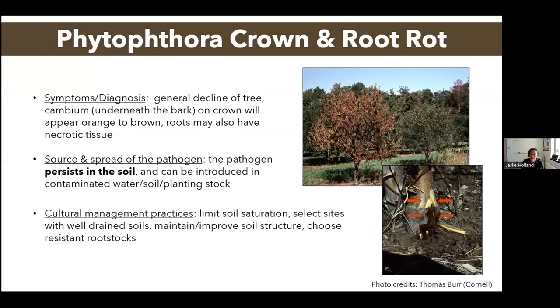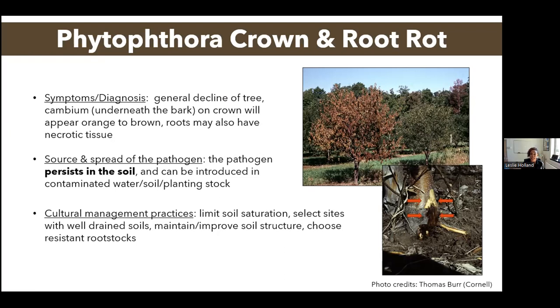So the first disease we will cover is Phytophthora crown and root rot. Typical symptoms you will see with this is going to be a general decline of the tree, and that's pictured here on the right. I will note that rapid decline can occur on varieties that are particularly susceptible to Phytophthora crown and root rot. Additionally, certain environmental conditions like heat can really trigger the symptom expression for Phytophthora as well. So this is something to keep in mind, but it tends to look kind of like this, whole tree decline.